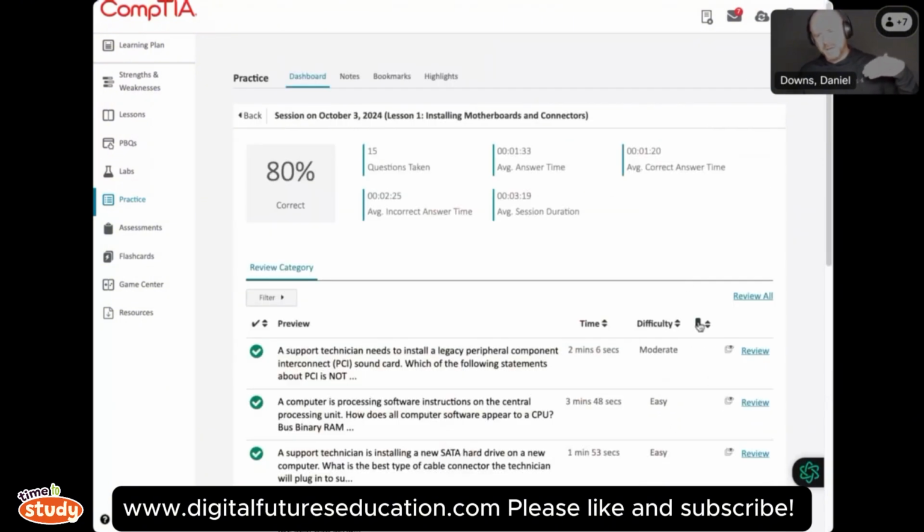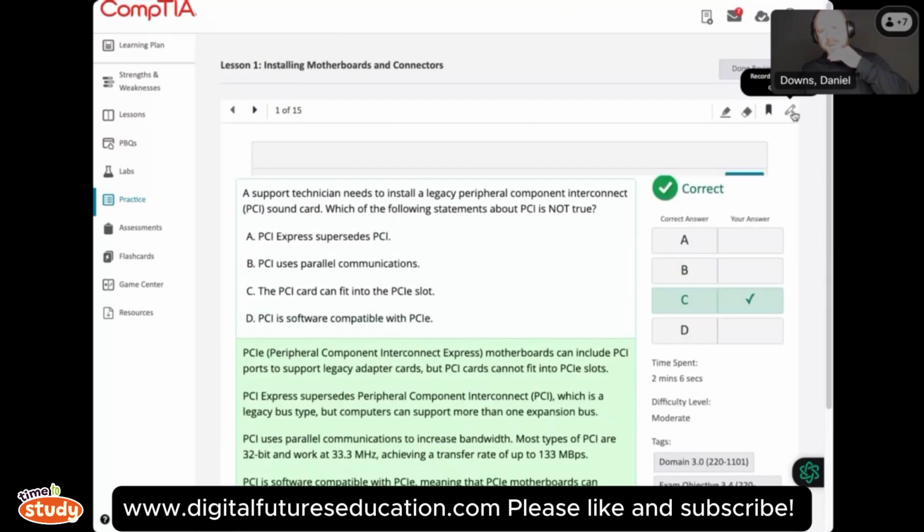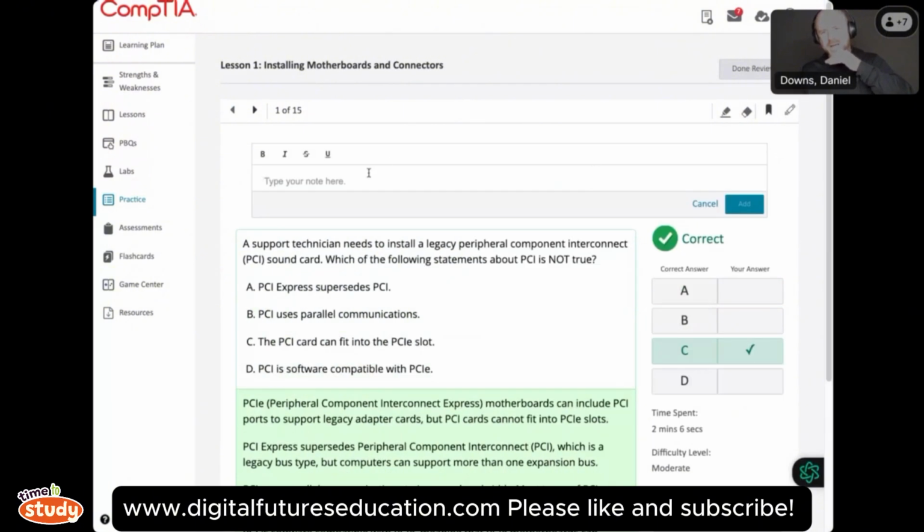You can also add a ribbon to a question. So if I look at the review, I could say, oh, I want to bookmark this question. And then maybe I want to add a note, like some vocab. You can do that within the portal. You can highlight. The highlight tool is a little glitchy. I'm not a big fan of it. I just feel like it doesn't work as much as you'd want it to. But it's a great way to take notes in here and see what you need to look at, maybe memorize better.